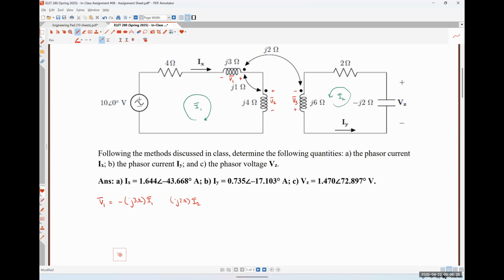I've seen both of you shake your heads in both directions. So is it a yes or a no? It is a yes. Our mesh current I2 is flowing into the dotted terminal. So this guy is going to get a plus sign. That is our voltage V1. If anybody has any questions, comments, or concerns, I would be more than happy to try to explain it again, but if not, we can move on to V2.